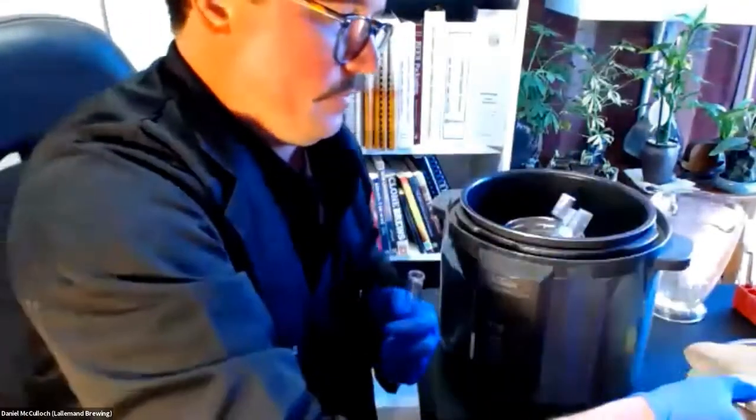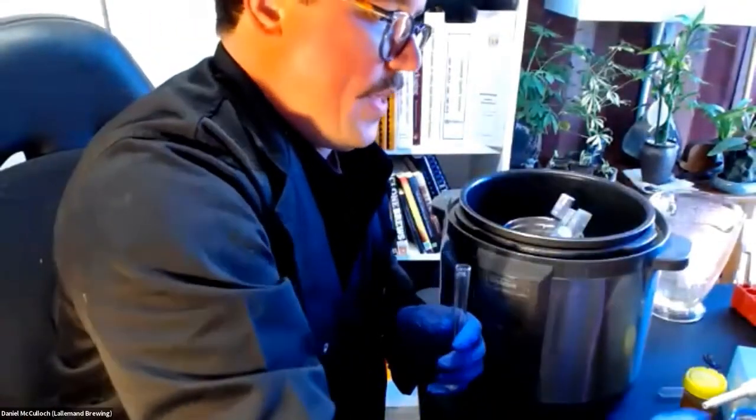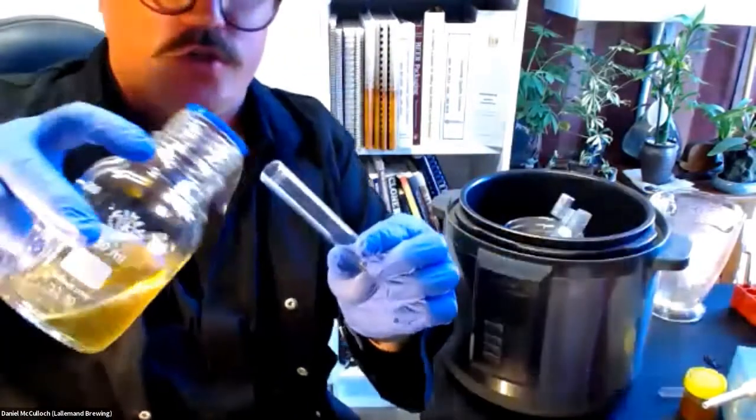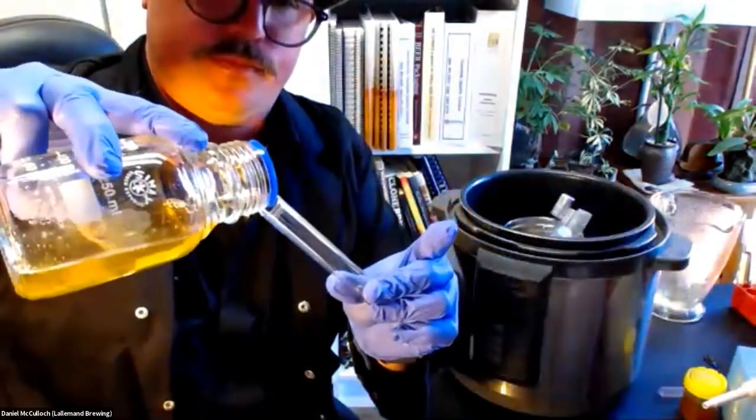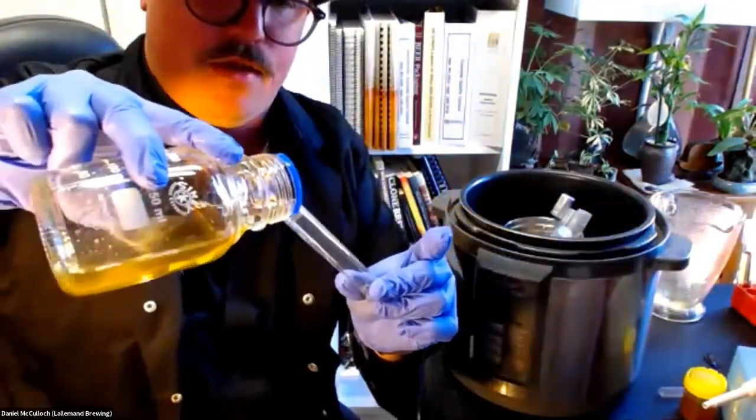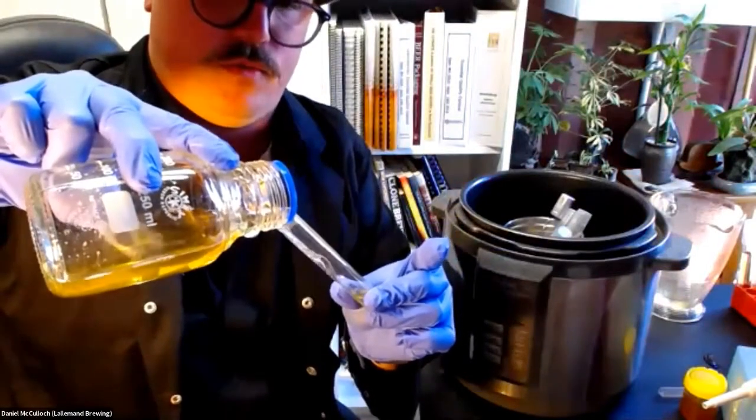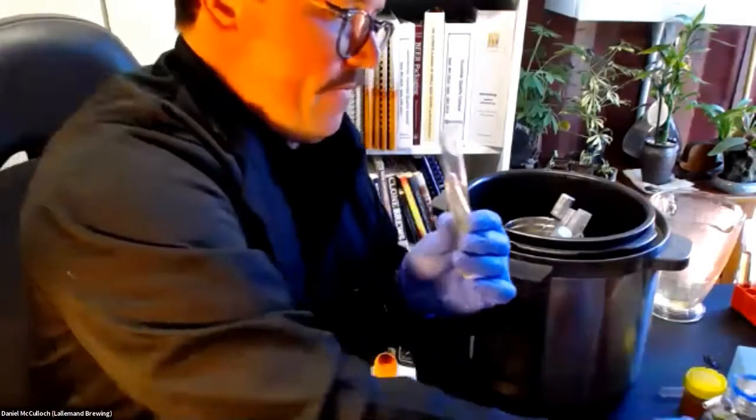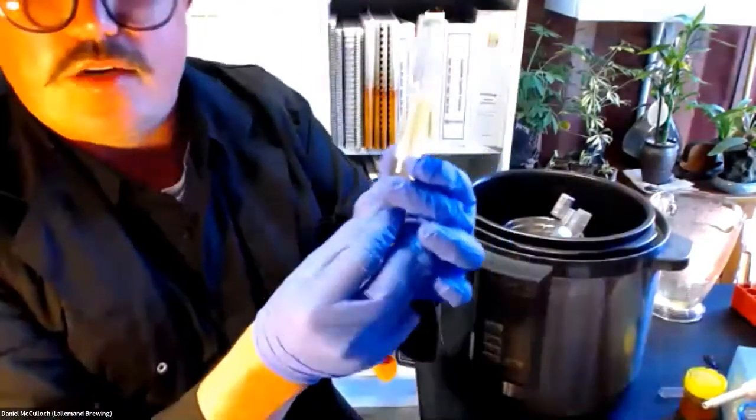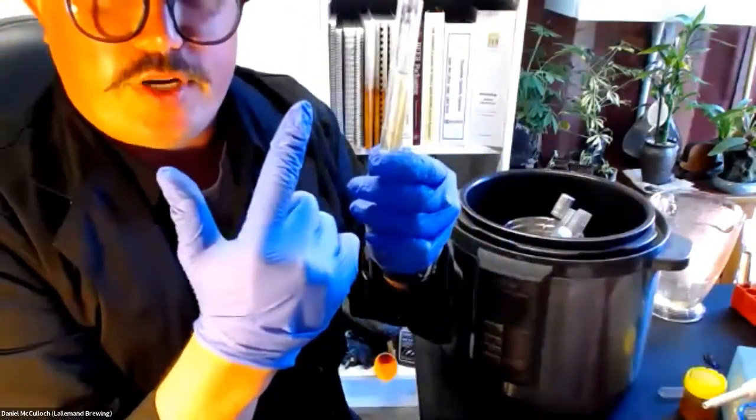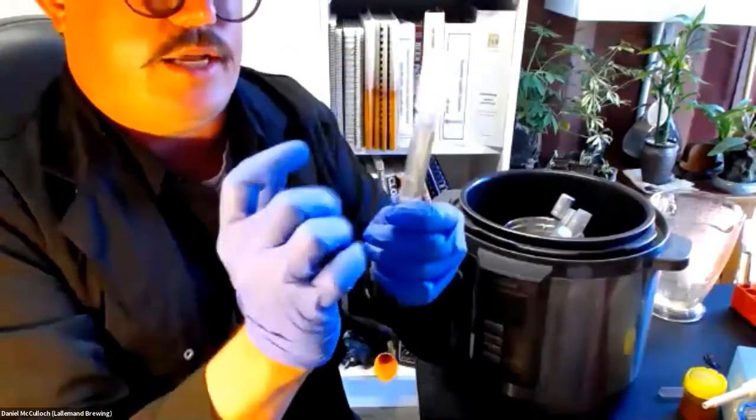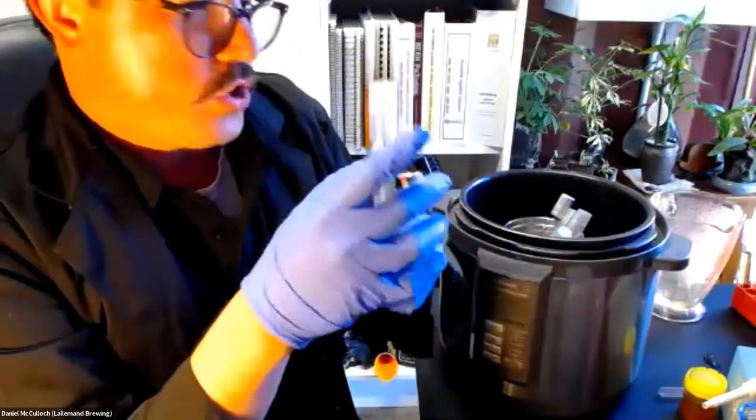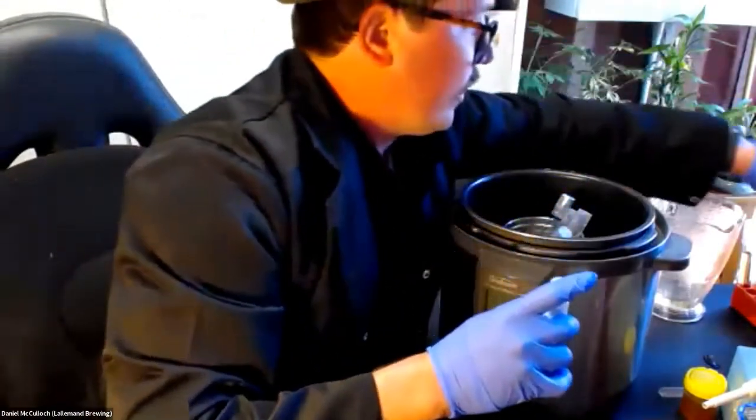Now, what will happen when you add your beer that you've filtered to your Durham tube, is the tube will float when you first make up the test. You want about 15 ml. Now, it's going to float because it's got air in it, and it's pushed it up. But what happens when you autoclave that in your pressure cooker, is that tube's going to sink down to the base.